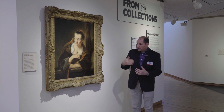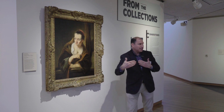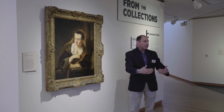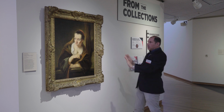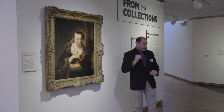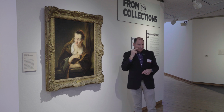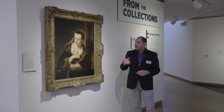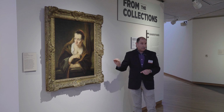But she is, and I think it's really important, the drapery that's extending has that physical sense of extending out into the viewer space. And the way she's looking, it's making this impression that something's happening out here, that she's looking, rather than that direct gaze at us. In that effort, he's taking away some of that psychological connection that Rembrandt was known for connecting. And I think in many ways, the works become much softer than in some of Rembrandt's works.